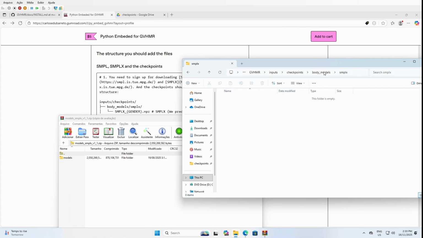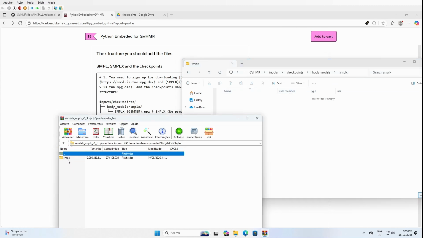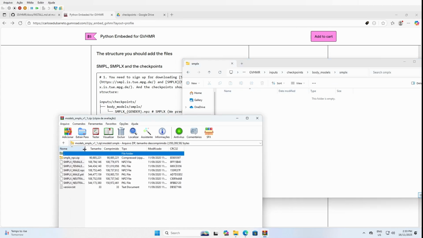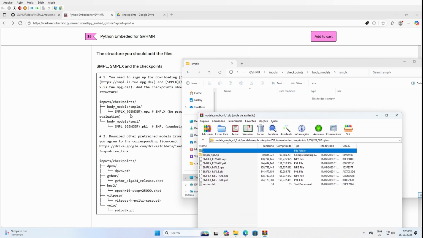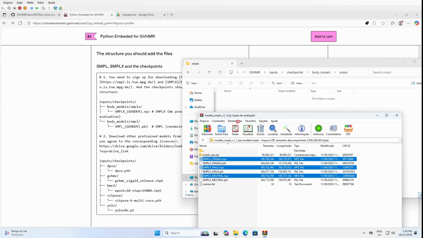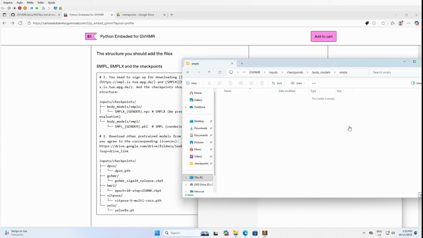Now let's go to the SMPLX, and let me open WinRAR. Go to the SMPLX folder, and we're going to place the NPZ files as they are stated here, SMPLX NPZ files. So you can grab this, this, and this, and place it in this folder.